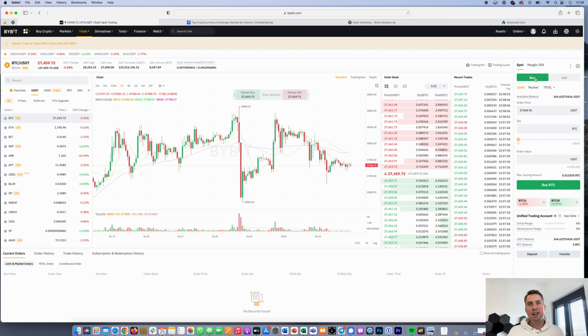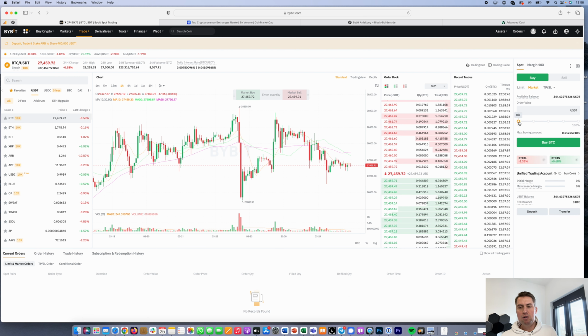And then you can basically buy or sell. Of course, you can only sell if you would hold some Bitcoins here. And so with spot trading, we can only buy right now because we only have USDT. And then you need to specify if you want to do a market or a limit order. And it's fairly straightforward. A market order, you just say how much you want to buy. So for example, I want to invest half of my money in Bitcoin, and I click buy BTC, and it would automatically buy the BTC for me and for the best price available, and would put it in my unified trading account.